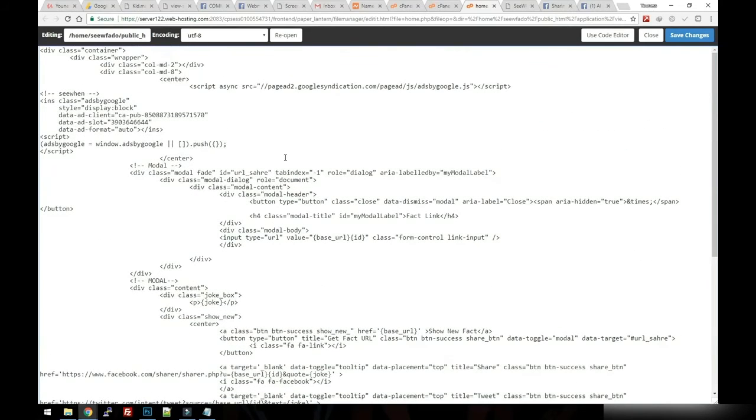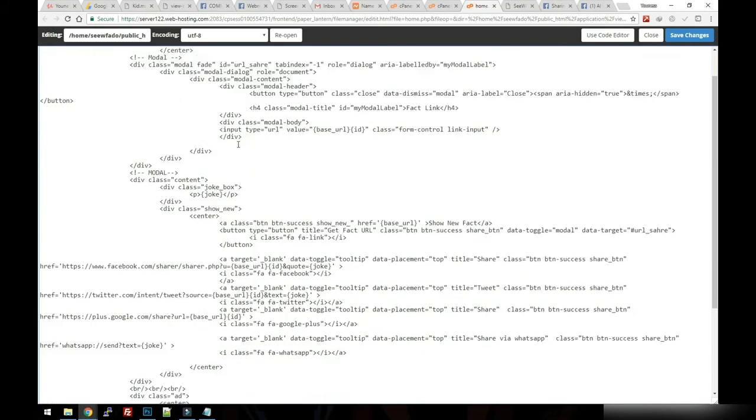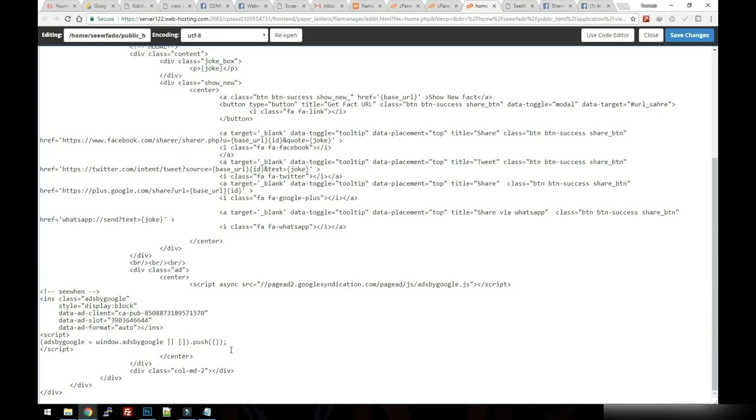But since I'm willing to just put one ad on this website, I will delete the top ad. I will just use one, the one on the bottom. Now click Save Changes.